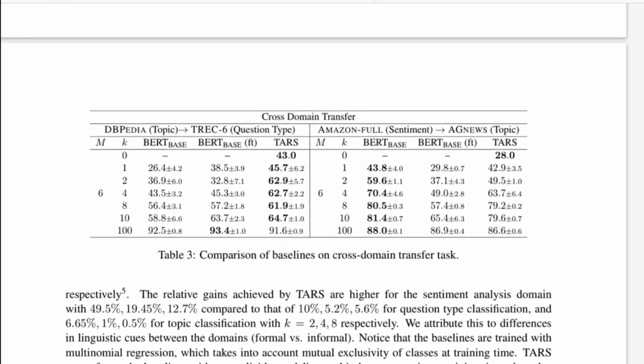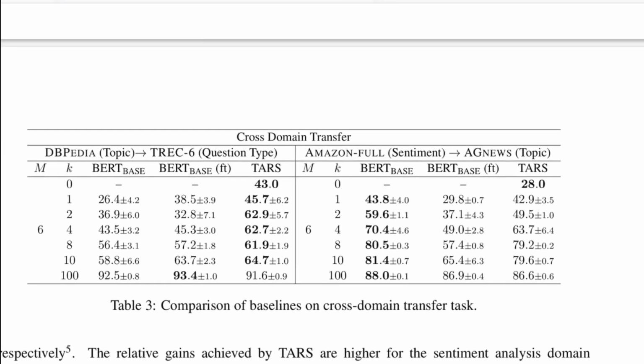They further did an experiment to check cross-domain transfer. In the earlier table that you saw, the task was still the same. Let's say for sentiment, you use D1 and D2, where the number of labels could differ, where the source had 14 classes and the target had just 4 classes. So keeping the task the same and changing the dataset along with the number of classes, the TARS model that the authors proposed was able to perform really well.